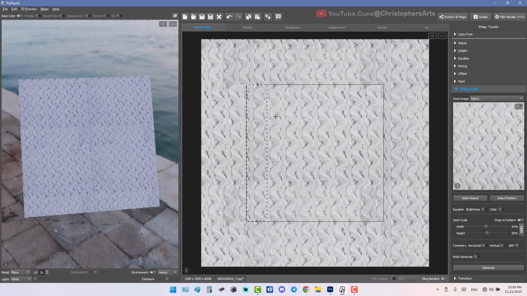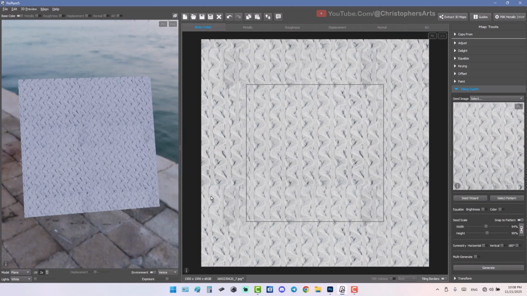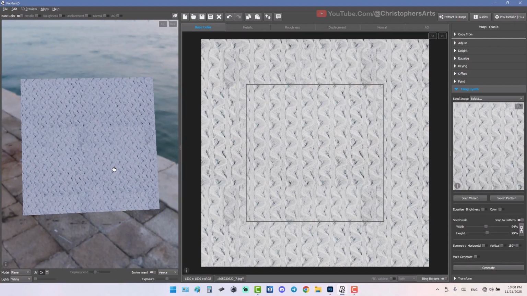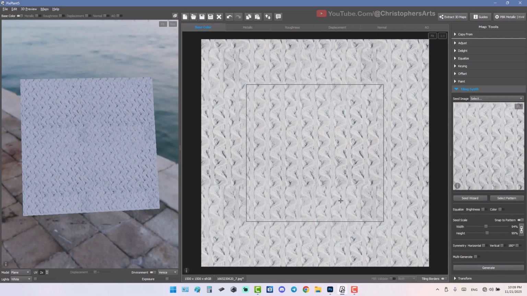Another rectangle dragging at the side. We will just try to make disappear the seams. Another at the top. Let's see what will happen. Generate. Looks okay.